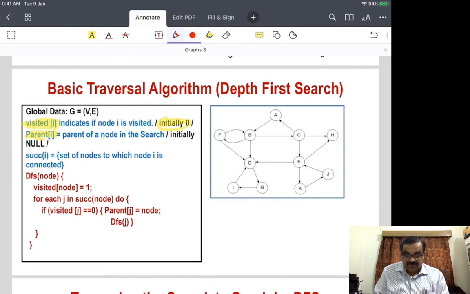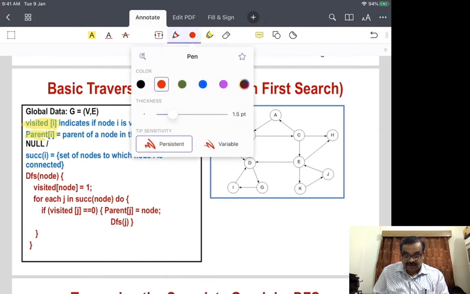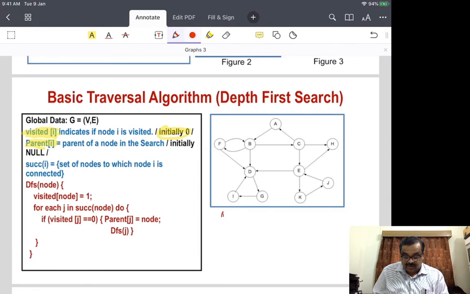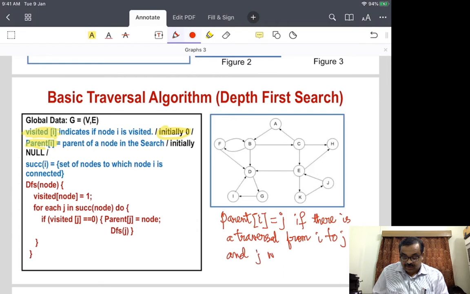A parent is defined as follows. The parent of j is i if there is a traversal from i to j and j was not visited earlier.